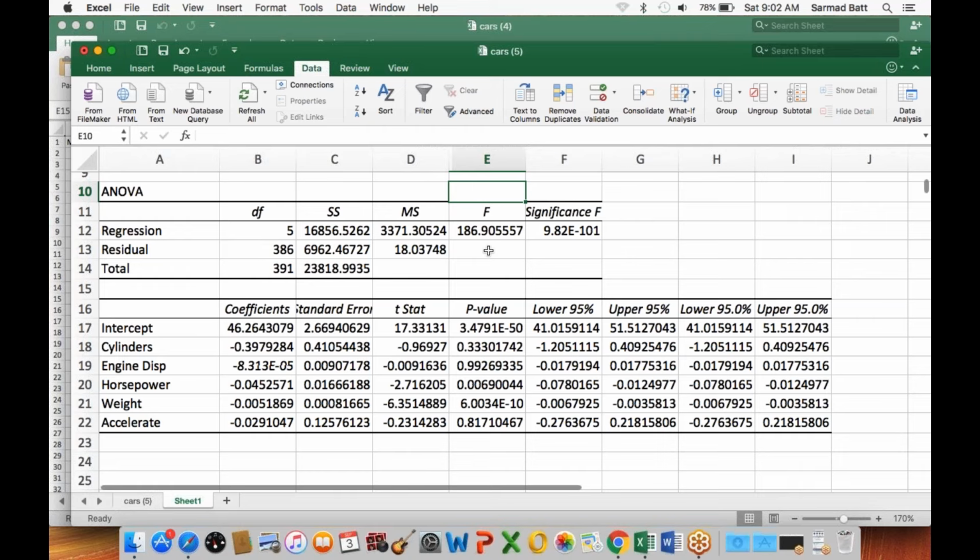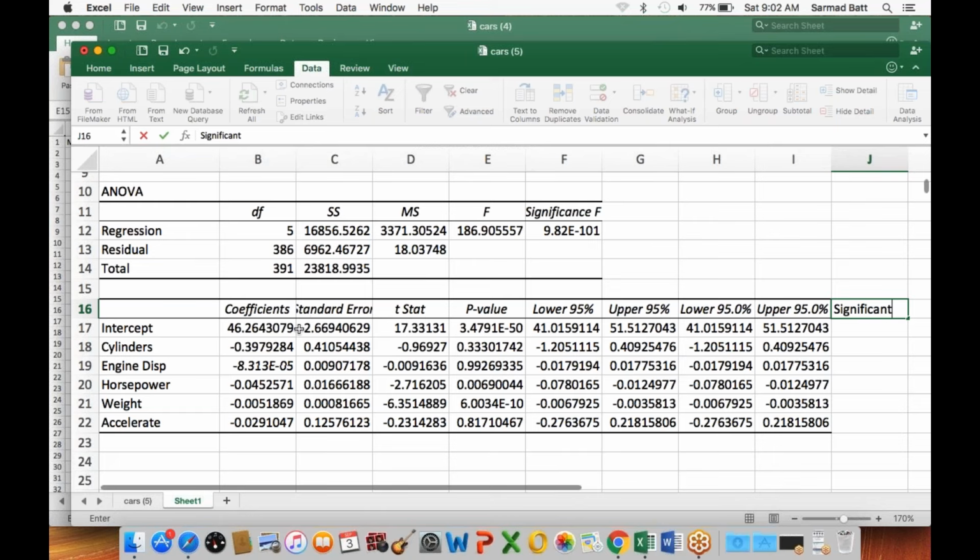After checking the F value and significance of F, we'll check the table below. We have the intercept, where we are meeting the point on the y-axis, and then we have some independent variables over here. So first of all, we'll check their p-value again, to see if they are significant or not.